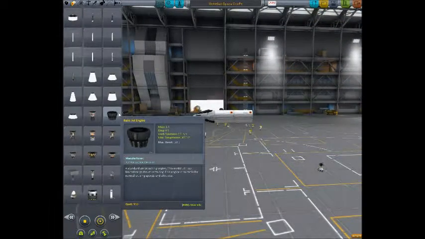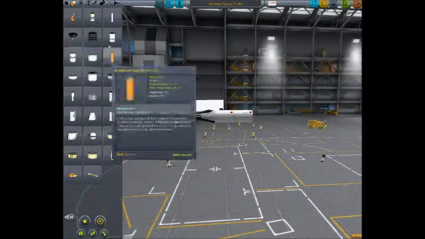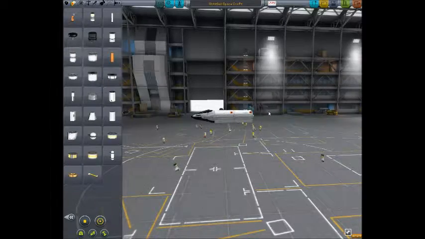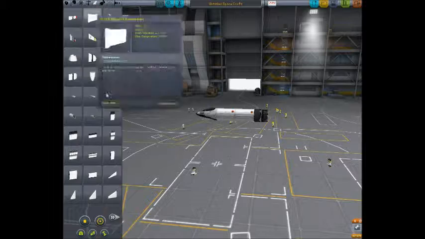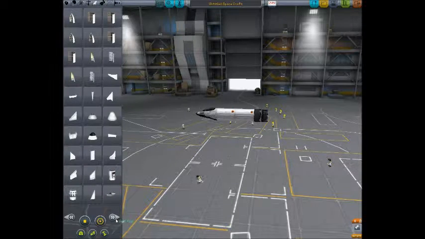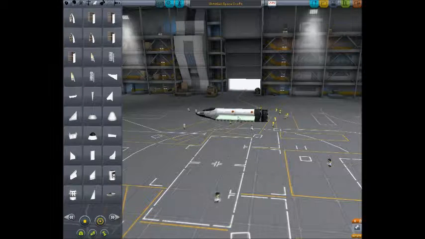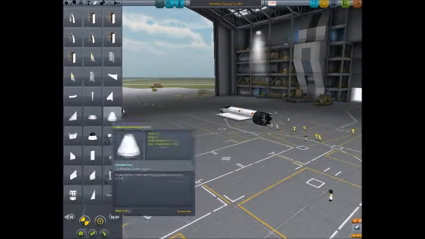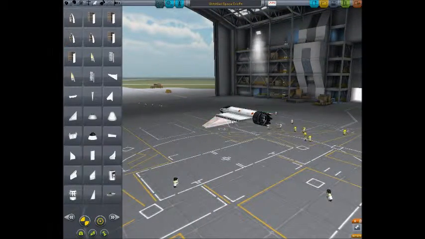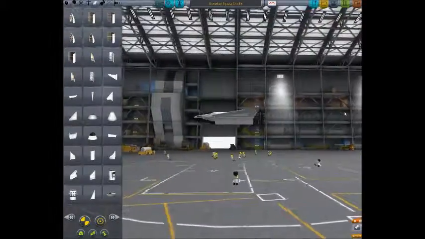Okay, should I use the basic jet engine, Caden? You should use the turbo jet. Turbo jet? Oh, yeah. I'm gonna use that. The turbo is used for higher speed and higher altitudes. It works better in really high altitudes. Oh, well then why would you ever want to use the basic?